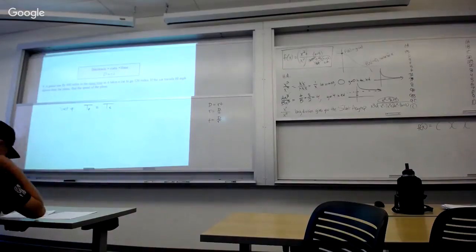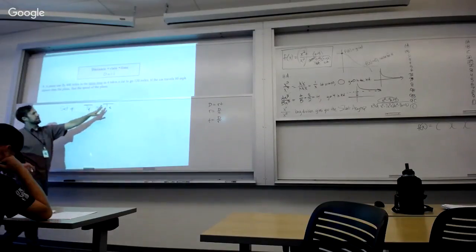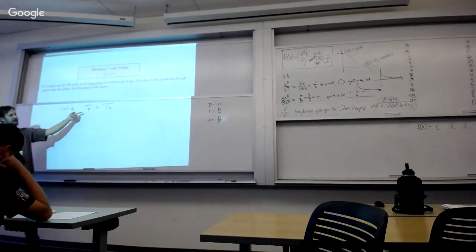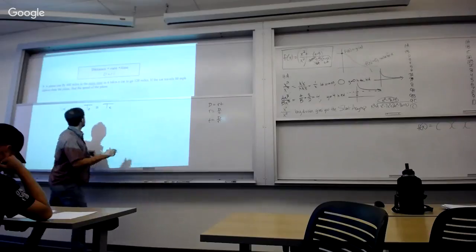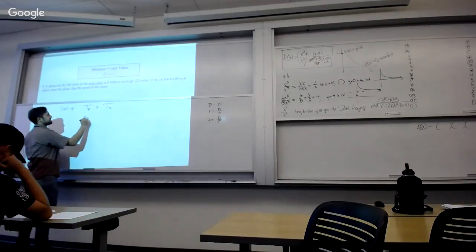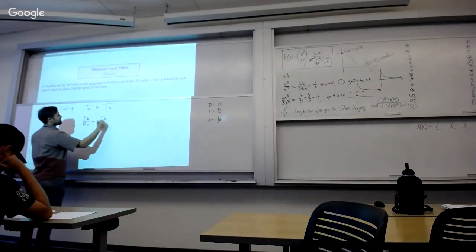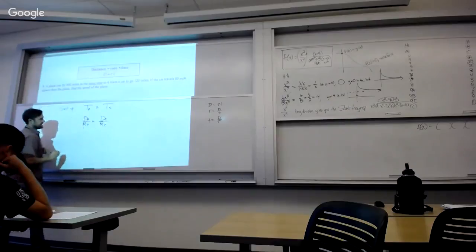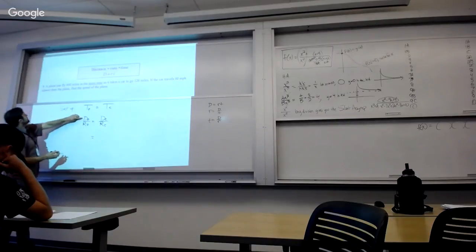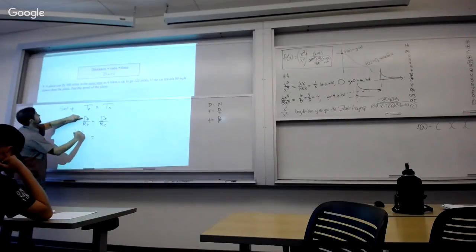The main part of this problem is saying that a plane can fly 440 miles in the same time that it takes a car to go 120 miles. So I know that the time for the plane is equal to the time of the car. And from that, you can use your formula, t equals d over r. And then you say, well, the distance of the plane divided by the rate of the plane must therefore equal the distance of the car divided by the rate of the car. And then from there, you can plug in all of your information. You can say, well, the distance of the plane was 440.